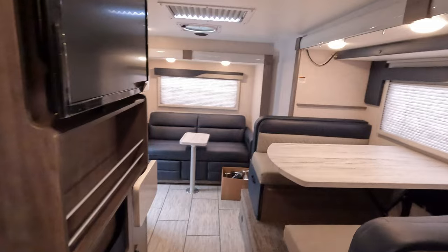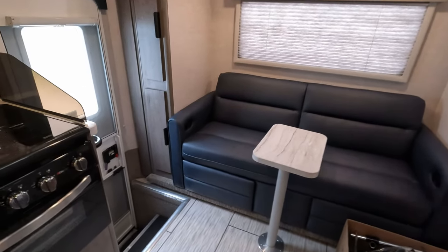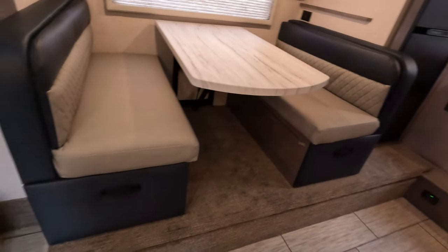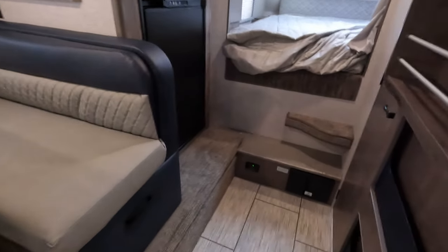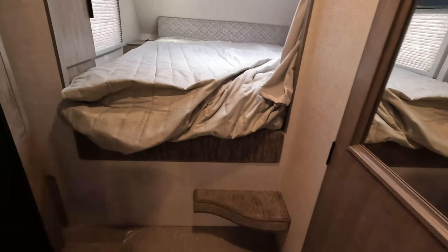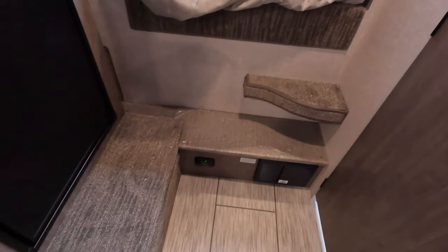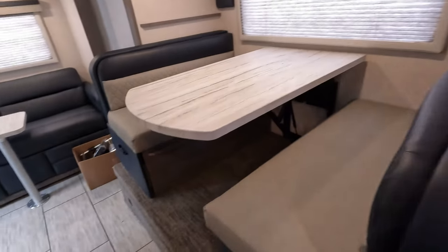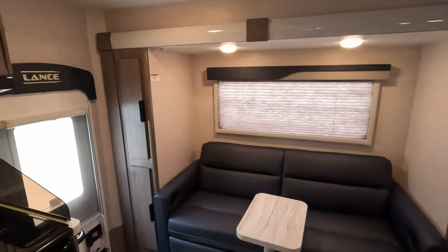That is this unit as a whole. Lance does put together some pretty nice campers. If I'm going to compare this to the Host line we carry, the only thing I'll point out is you do have a little bit more of a step up into the slide out, the bathroom's a little bit tighter, and there's more of a climb to get into the main bed. But other than that they do a really, really good job. Host just has their main floor above the rails of your truck, so you get flush floor slide outs where this one has that little box area that has to go up just due to the design — nothing wrong with it, just a little bit different.